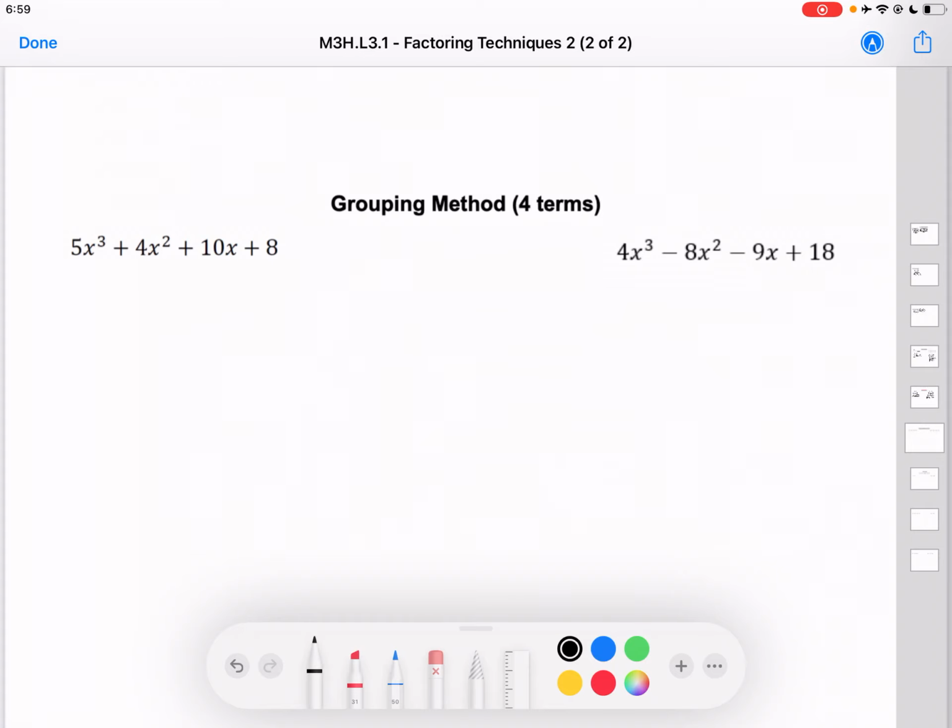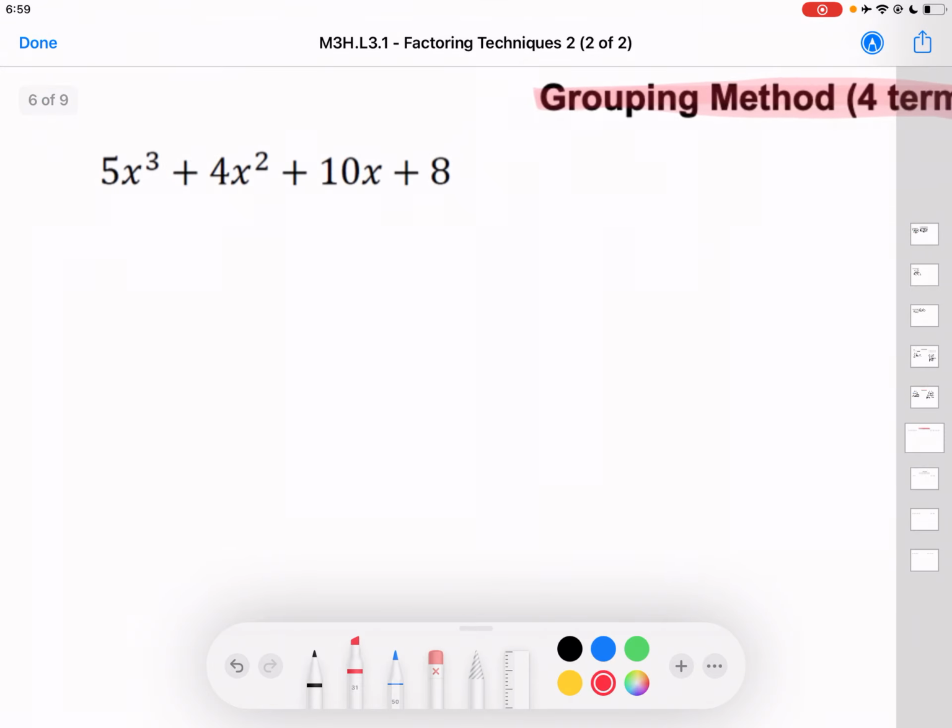All right, so we've learned last year's technique for quadratics. We've learned quadratic forms. We're now on to grouping method. You'll know it's grouping method on tonight's homework because there's going to be 4 terms. So for 4-term problems, there's a technique you use where you split them up like so. It's called grouping. Some people call it the lightning bolt method because it looks kind of like a lightning bolt when you split it.